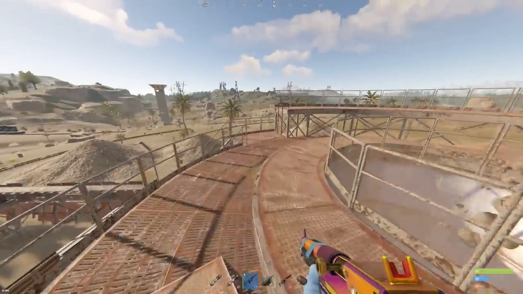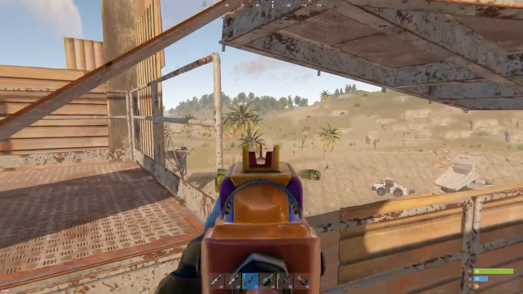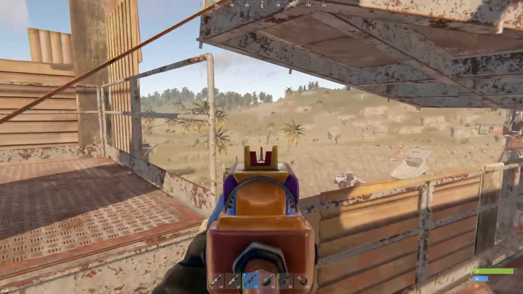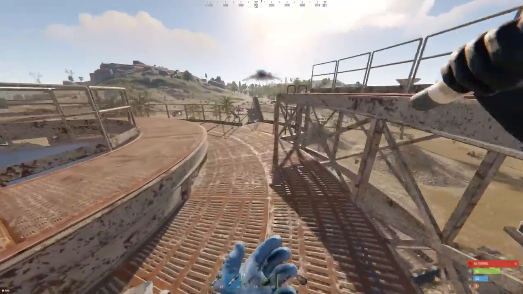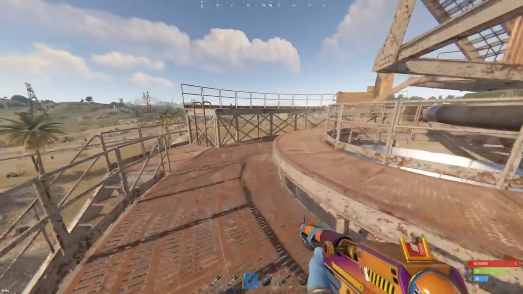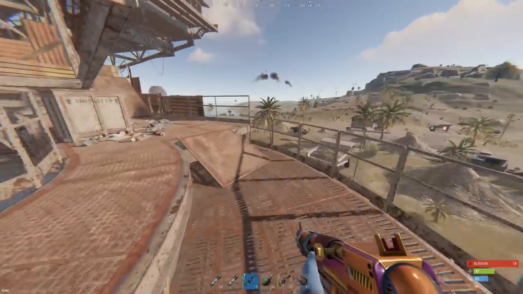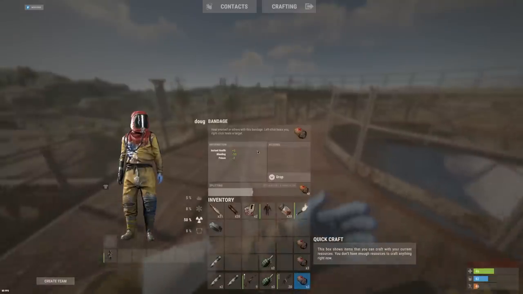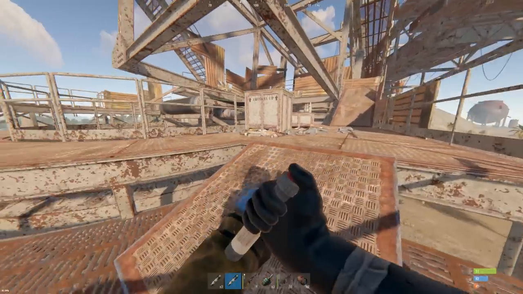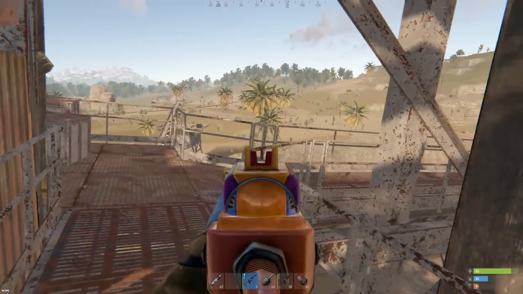Wait, dude, what the fuck, bot? What are you doing? Well, you guys scared? Alright, hit once. 40 health gone, just like that. Hit once again. 40 health gone, just like that. That's why I wanted to kill that guy to begin with, man. It's gonna be such a bitch fighting that.